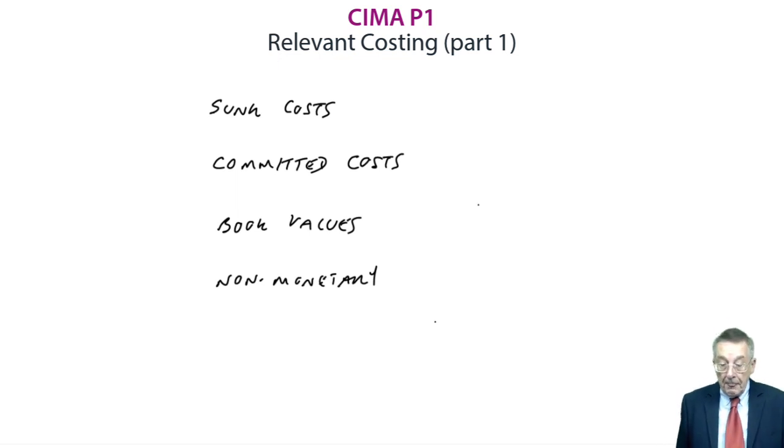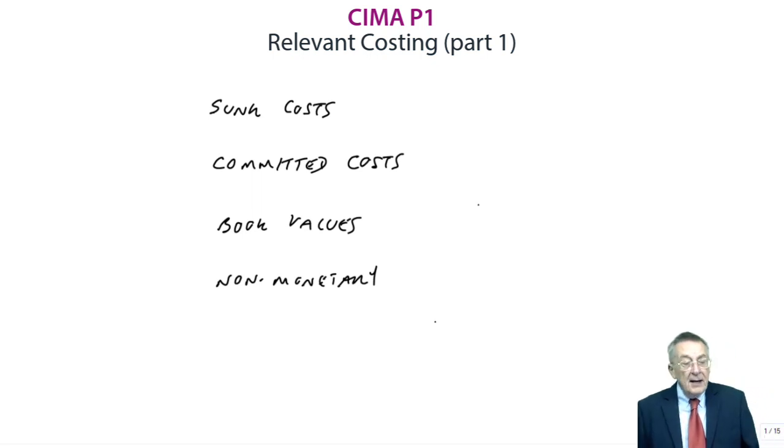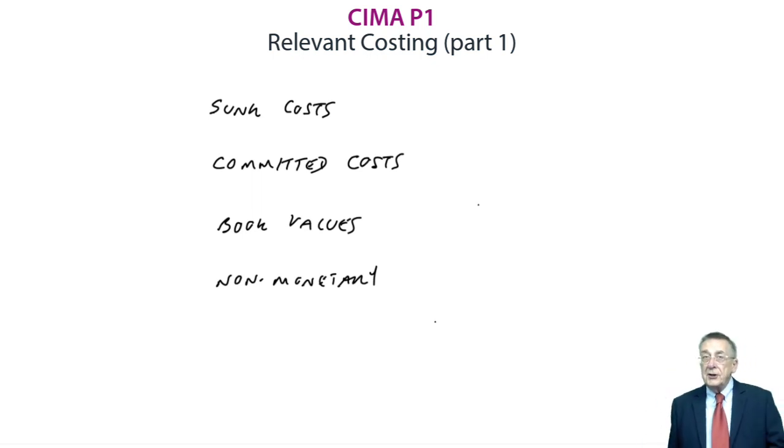Have a quick read with me. I'm not going to read every word because I'll also go through it slowly. But the managing director of Parser, a small business, is considering undertaking a one-off contract and has asked her inexperienced accountant to advise on what costs are likely to be incurred so that she can price at a profit. So it's a one-off contract, we're not going to keep repeating it. And of course, to decide on what price to charge, we need to know what the cost is going to be if we're going to be profitable.